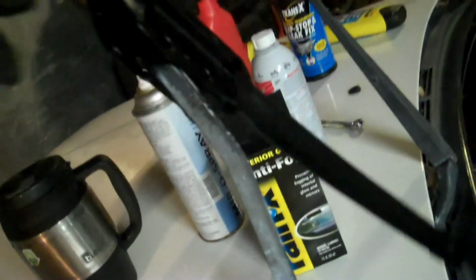Now this is our 94 Subaru Legacy that's kind of more of a world-class car compared to older Subarus. We do have these other little adapter clips. This looks like it just locks onto the top of the blade, and this is where it would clip onto the end of your blade. Say if you had an EA81 or EA82 style wiper blade, you'd remove the little J-hook. This part here, the little hooked part, if it has one, would be bolted on with a screw, or without that there, you'd have a screw holding a little nub that our new piece would clip onto. So if I was doing an EA82 Subaru, I would be swapping this guy on.